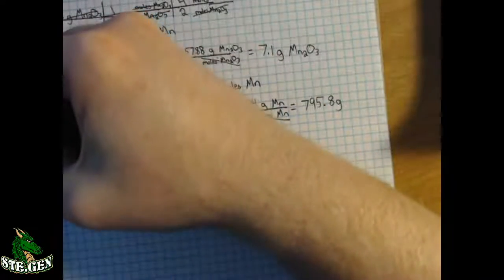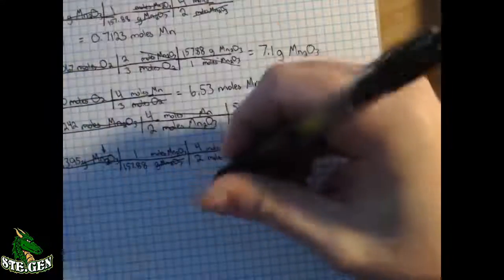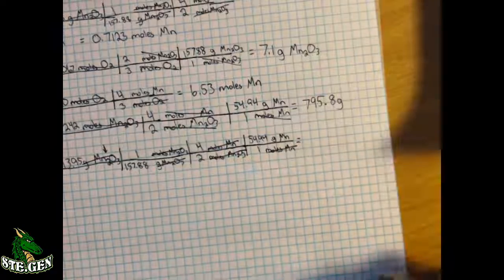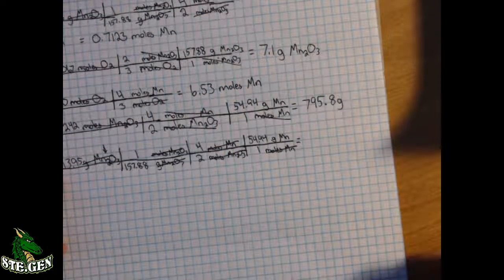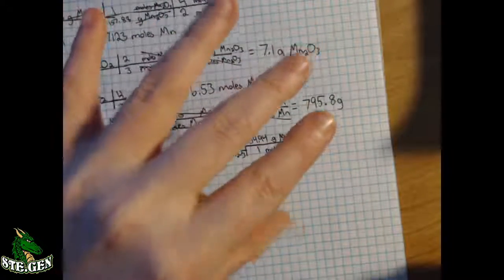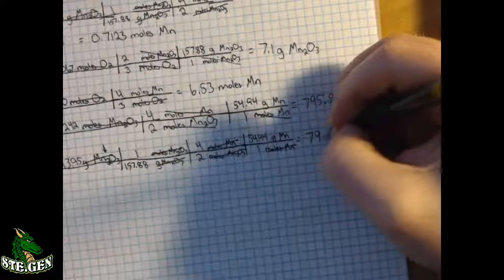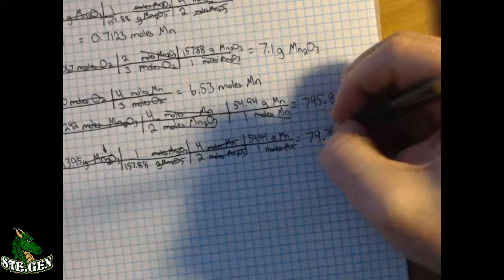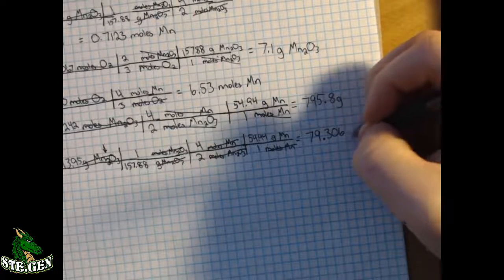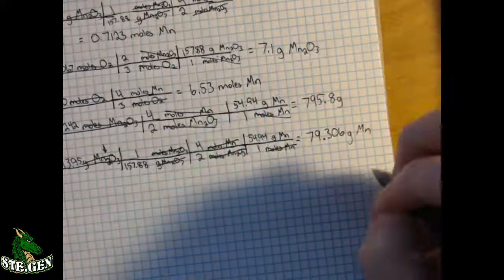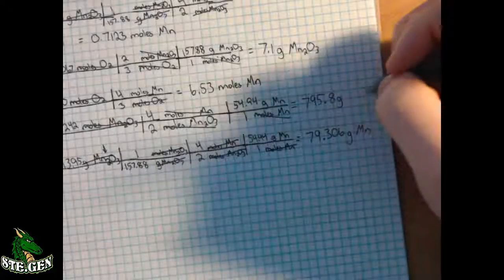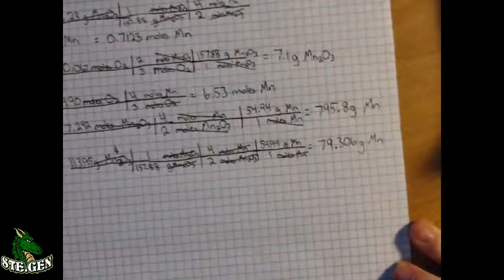Okay, grams of Mn2O3 cancel and have been converted to moles. Moles allow us to do a mole to mole ratio to go from Mn2O3 to manganese, and then moles of manganese cancel, giving us grams of manganese. Now for answering this question, 113.95, that is 5 sig figs. So we're going to need to do 79.306, I believe, grams of Mn. I also forgot my label on this one up here, 795.8. It's also grams of Mn.